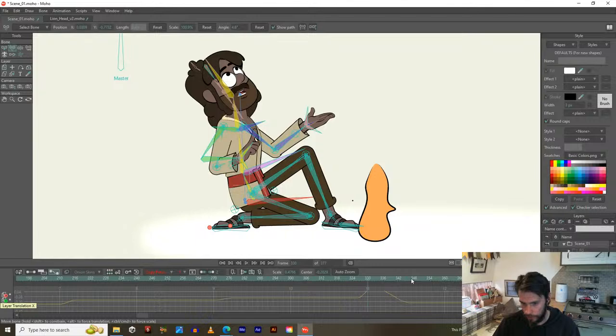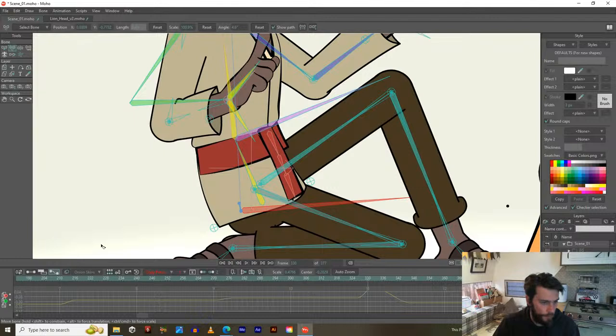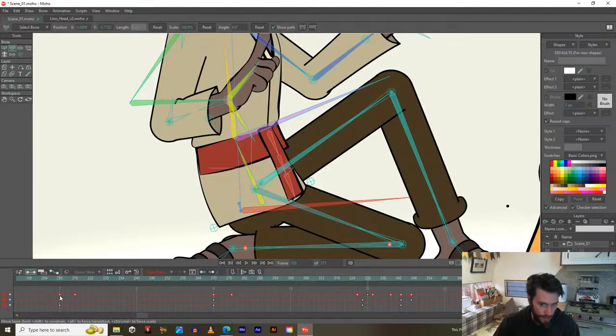Okay, now I'm confused. I always used to be able to grab this layer and adjust the rotation. Am I missing something here? I can see it. It's this yellow one. Oh, maybe because it's not Bezier. So let me change. No, that's not it. I should be able to see it.